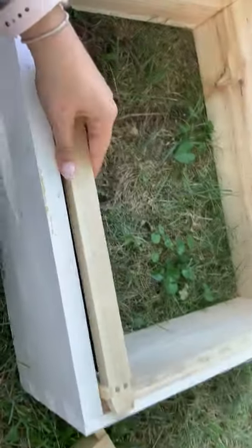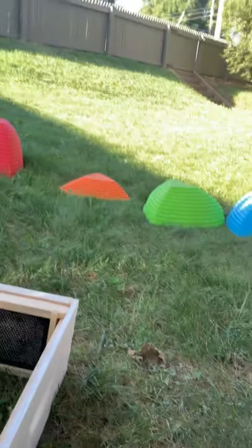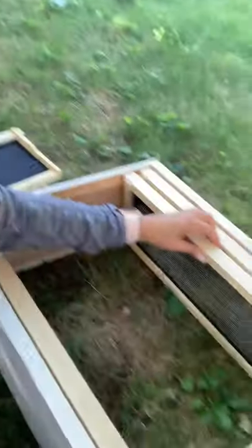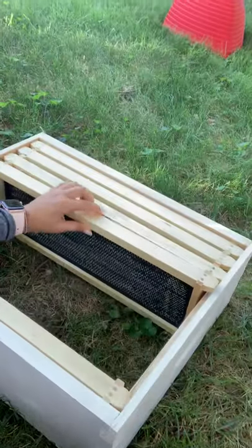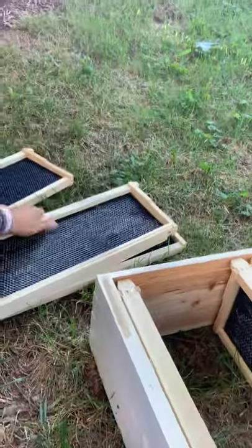Let me show you what they look like when you put them in the box — see how they all fit in there nicely. These are the ones I have coated. All of these are my coated ones and you can see how they fit right nicely into the box. This is how you're going to start when you add your bees. I have coated them all but a couple, just so I can show you how to coat them if you need to.